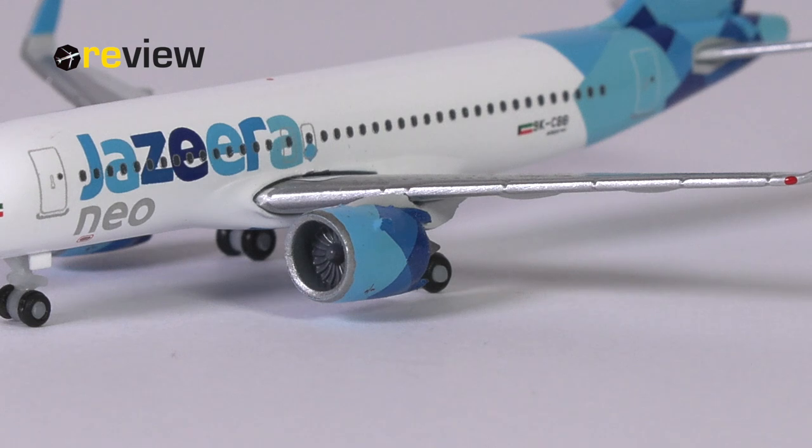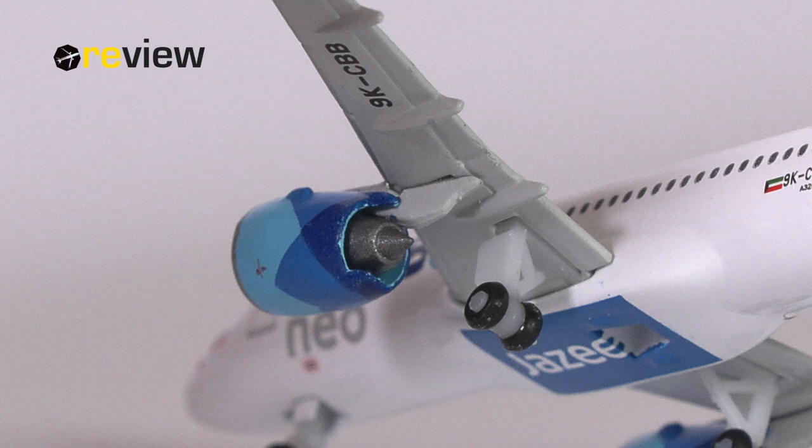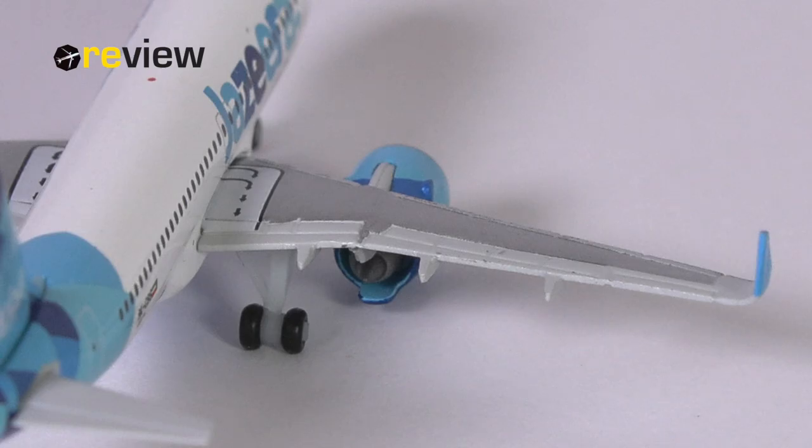They have been kept in this combination of blue colors that we also have on the tail of the aircraft. And here we then also have the silver leading edge and some safety relevant markings. So that's quite lovely. The physical detailing of the engines is, of course, also very good, especially here from the front, very nicely can see the engine fan blades. And then on the fuselage, just above the wings, we also have the emergency exits printed on, which leads us straight to the wings, which we should also take a closer look at.